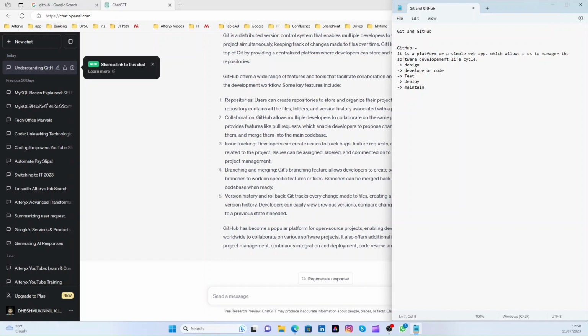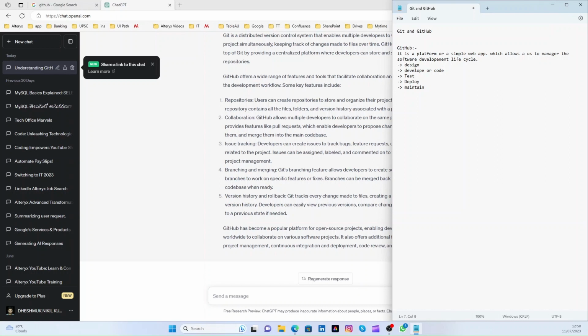If it is running perfectly, you deploy. Once you have deployed, no one in this world is perfect. There will be some bugs, or some feature enhancements will need to happen.